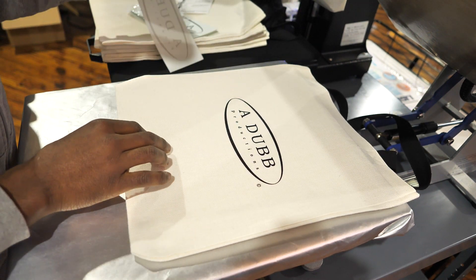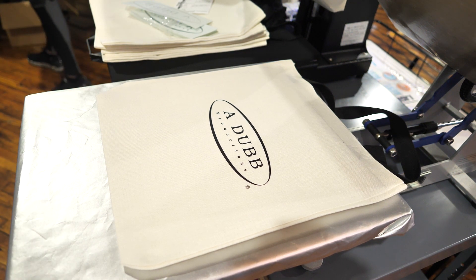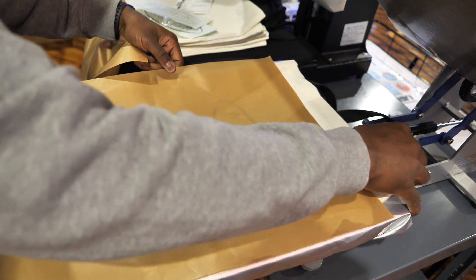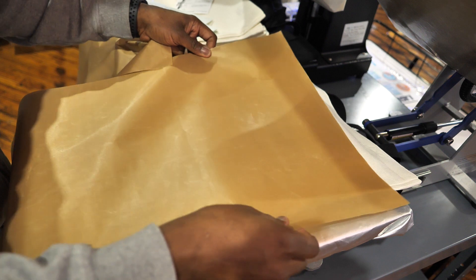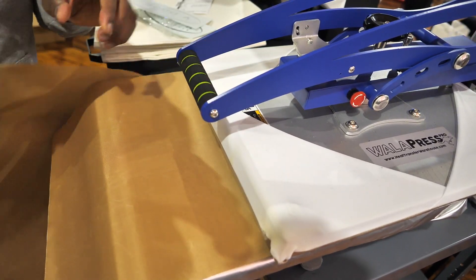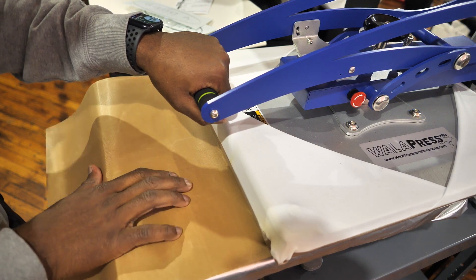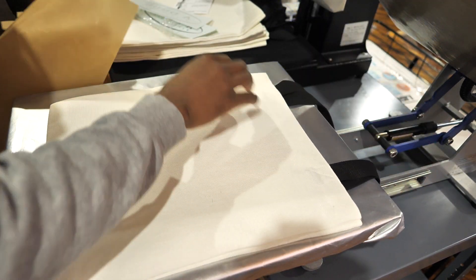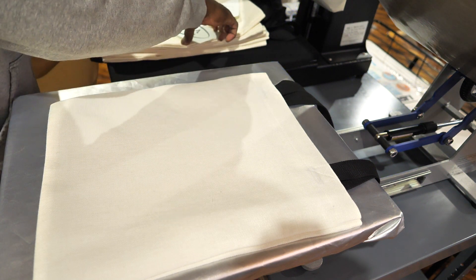Looking good! I'm going to hit it with a second press using a Teflon sheet. Look how clean that looks — that makes the bag look so good. I'm going to hang this off the side again. Remember: if you have creases, hang it off to the side because if you don't, the heating element might not make contact with the transfer and it will not press. You need that heat to hit that transfer so it can do its thing. Press it twice to make sure it's nice and embedded in the fabric, and then we're going to press one on the other side too — we want to promote from both sides.